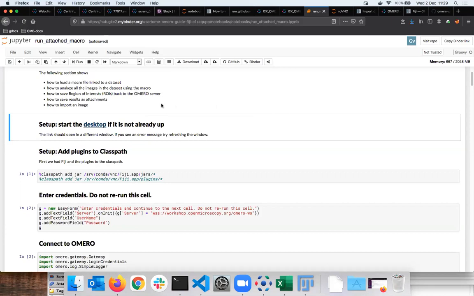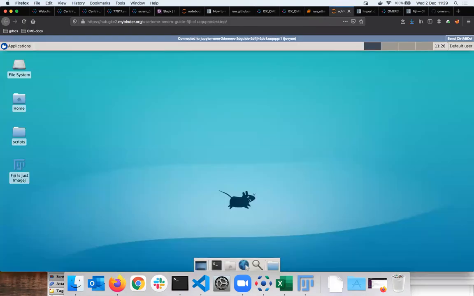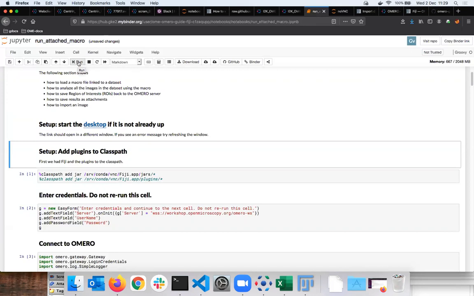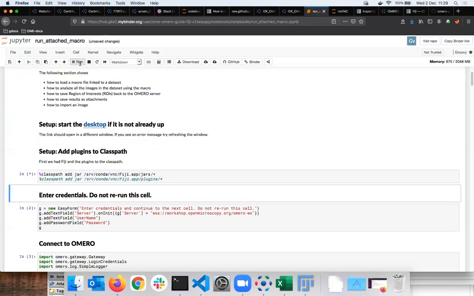Yeah, so let's just do it quickly. I started a desktop, so I could have done everything actually in this environment. I didn't have to have the local Fiji here. I could have prepared the full workflow here. That's fine. Now I also have the Jupyter notebook, and Fiji will be run headlessly inside that Docker where this Jupyter environment is there as well. It's a convenient environment for executing code, so you don't have to get too worried. I'm just clicking through those cells using the run.